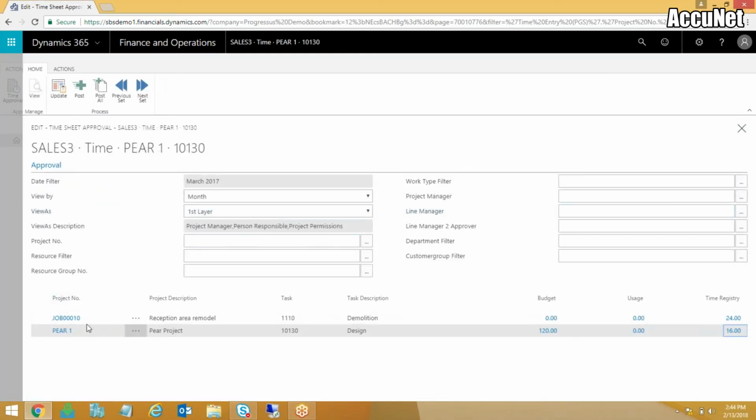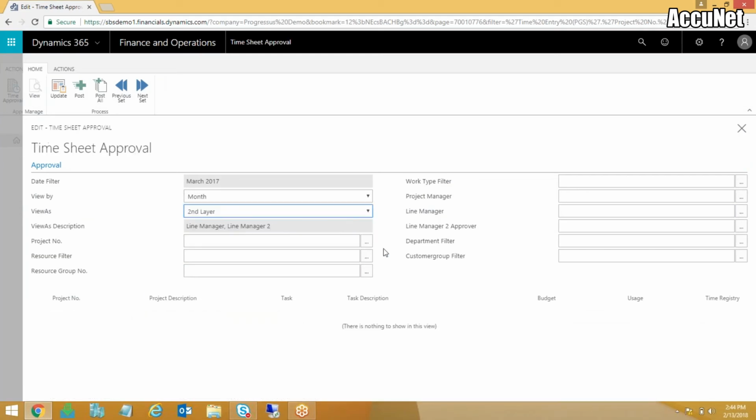Once it passes through layer 1, then we can go to layer 2, which is a supervisor or our supervisors. There's up to 2 supervisors on a resource, so we would have that level available where we could approve the time at the supervisor level. And then the third level is a project executive. This would be kind of like our accounting team, or what you would be familiar with if you use SL, the time review and approval screen in SL, kind of that last layer of post approval before you post it to the job.